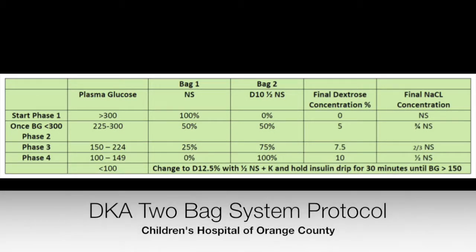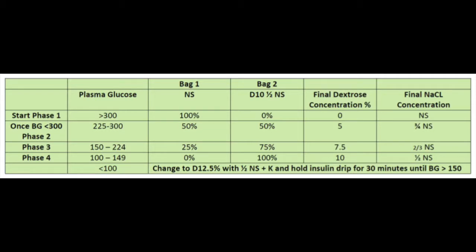This table was the one referred to calculate our normal saline and D10 fluid resuscitation rates. For our example blood glucose of 230, we can see that this falls under phase 2. This means that instead of giving 100% of our maintenance fluid rate as strictly normal saline, we will be splitting the maintenance fluid rate between the normal saline and the D10. This is how we calculated the rate of 53 milliliters per hour instead of the 106 milliliters per hour previously calculated for the maintenance rate.